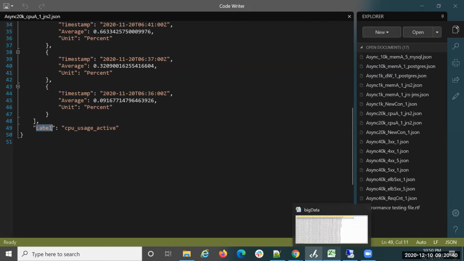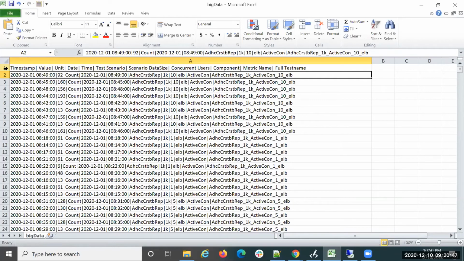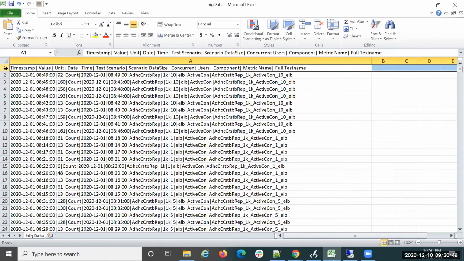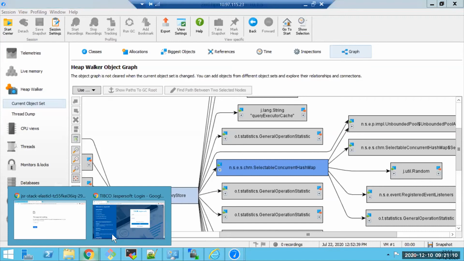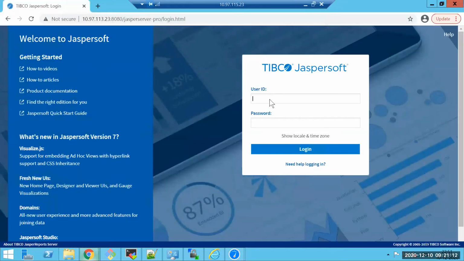And I would like to show you the consolidated raw file that we generated using the Python script. So this is how it looks. We have designed the data based on our need. We have gathered this and formatted it in a certain way. Obviously, the first row is the heading row, and we have used the pipe delimiter. This is a big CSV that we are using. Once we have this data ready, the next job is to log into the JasperReports Server and show you how we import this.